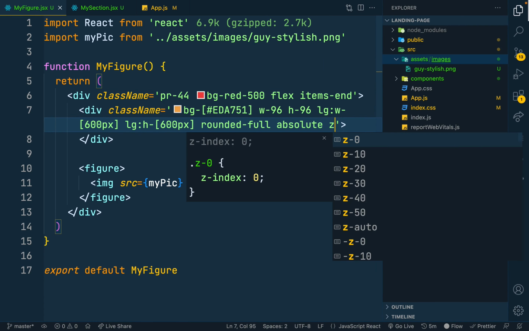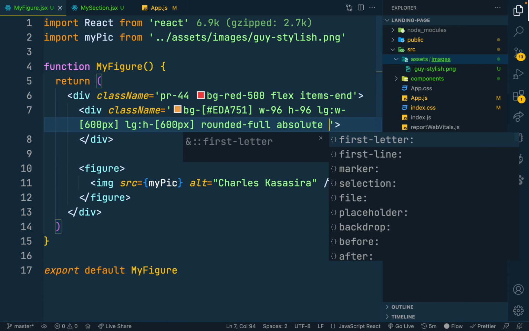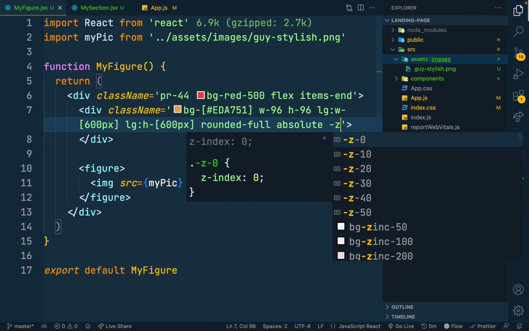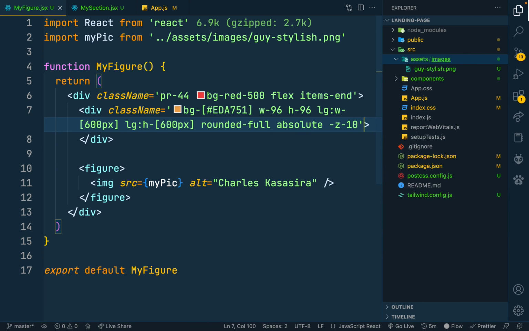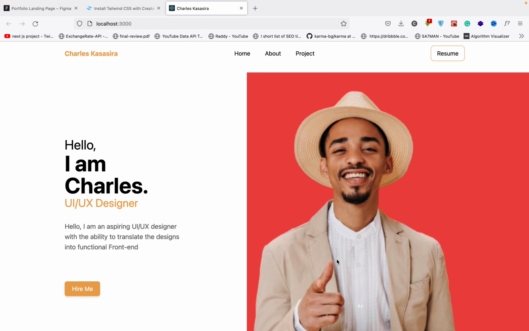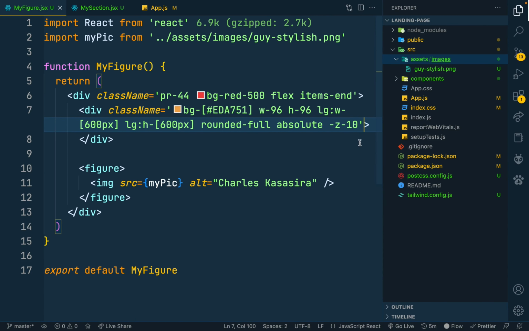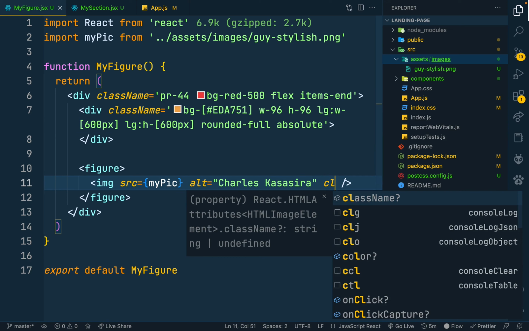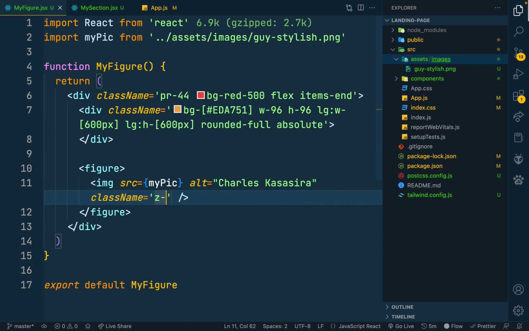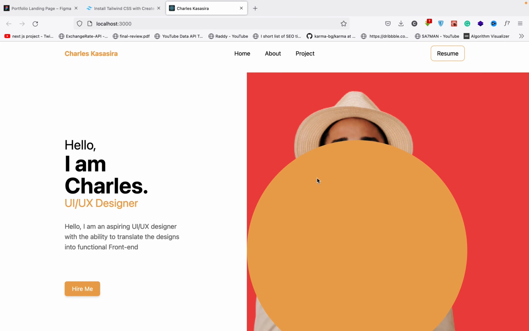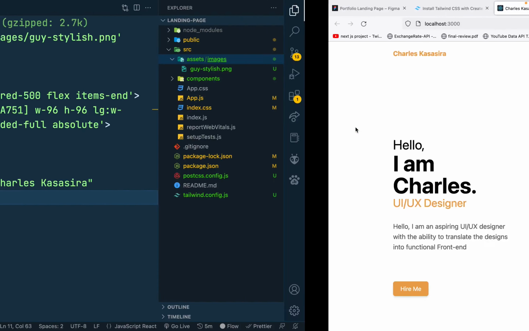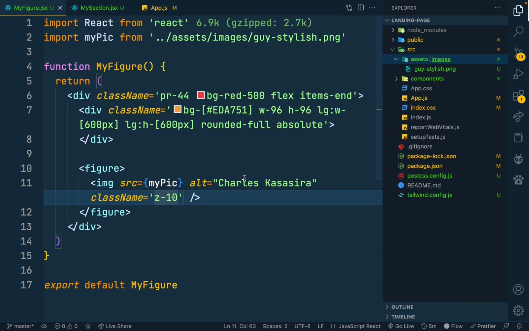Maybe after making it absolute, let's reduce it, take it to the negative 10. Okay, then 10 it goes beyond this. Maybe what we shall do is, instead of that, let's give this a higher z index. That too didn't work, and I don't want to make this absolute.